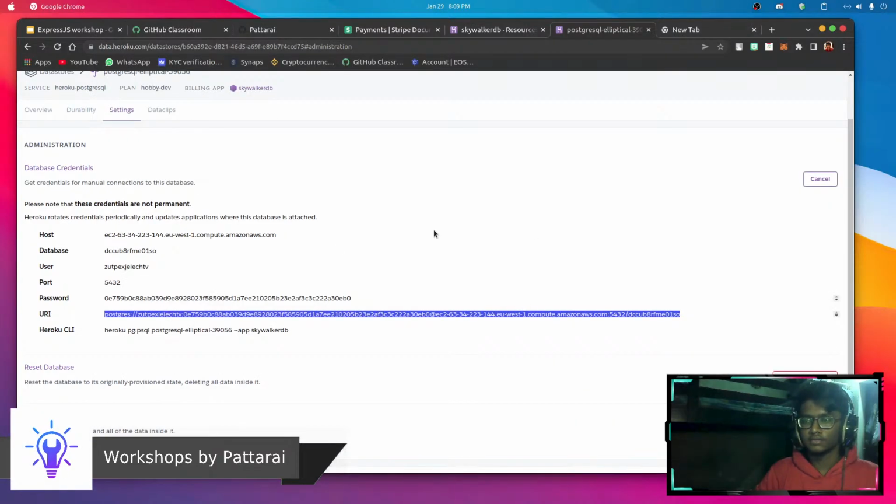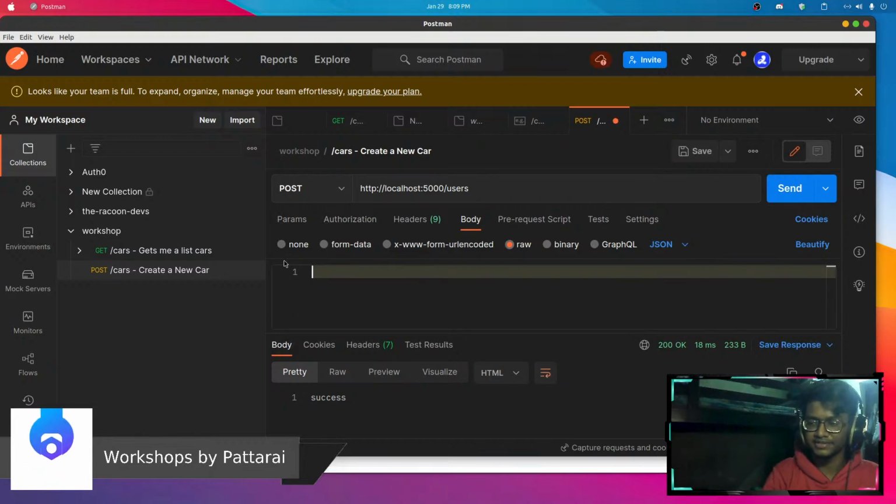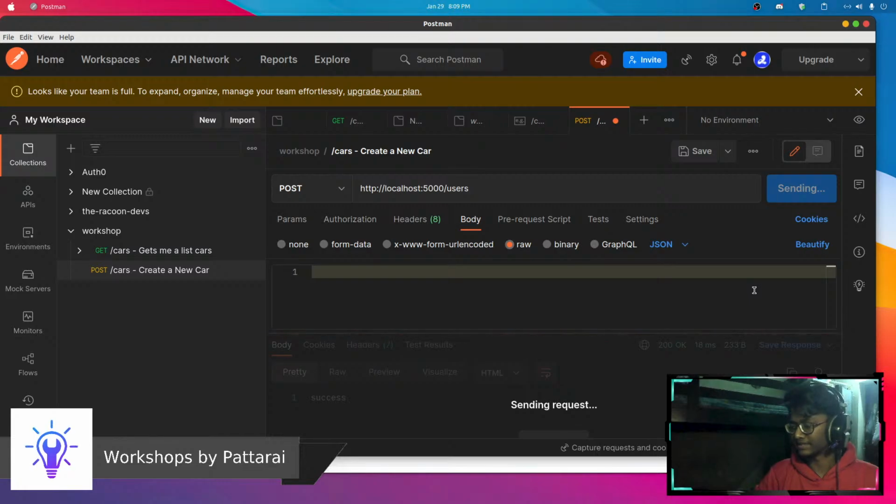Cool. So let's try hitting that server. It's users, and I don't send any information because I'm not going to read anything. Let's just call this API. I send.